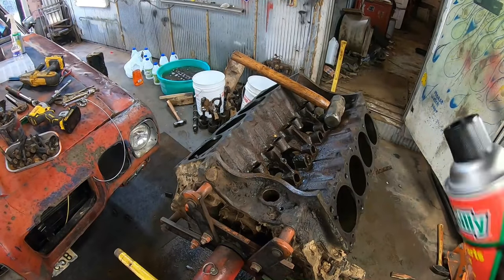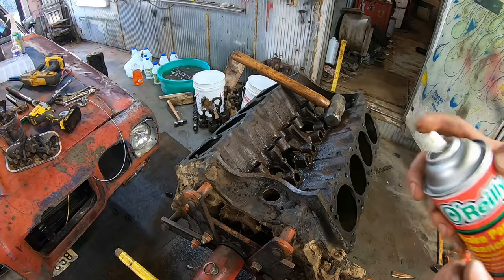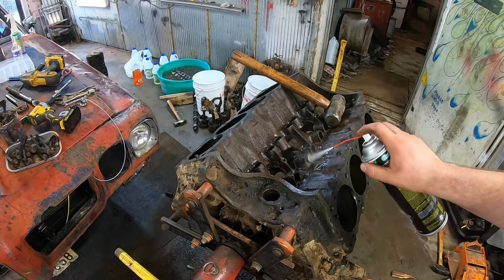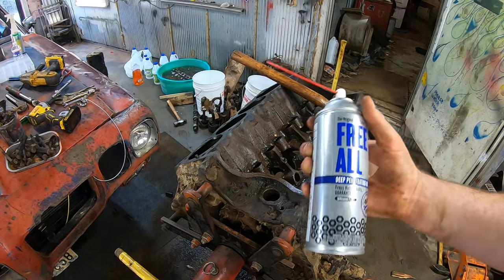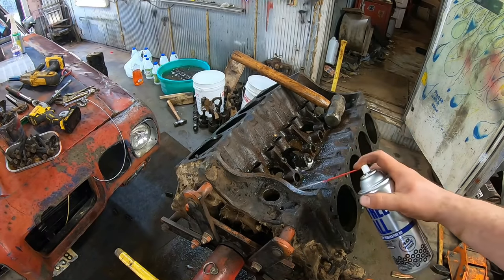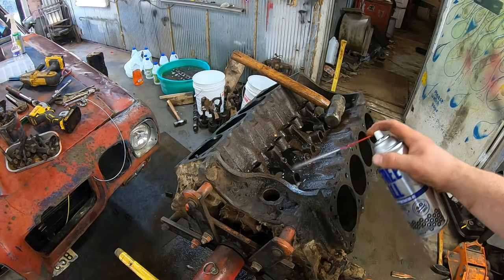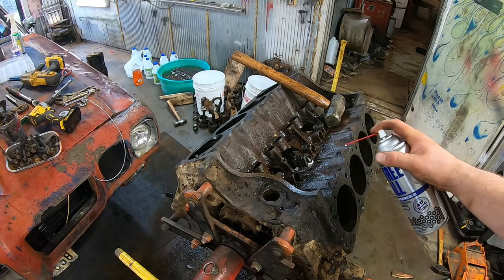We'll try to clean the bores with a little brake clean. And... oh, they changed the nozzle on this. And I'm using Freol now. This stuff has worked really good, actually. It was on sale at O'Reilly. It's the only reason I bought it. It's now 7 cans of penetrating lube I've used, but well worth the money, I would say.